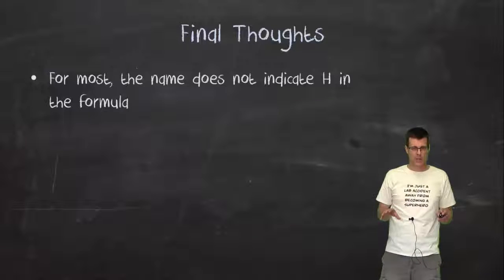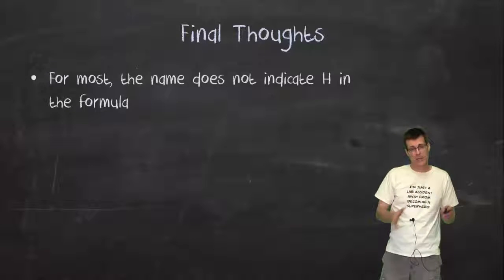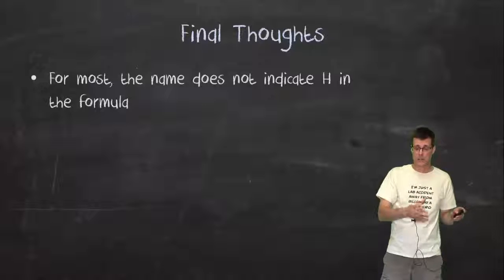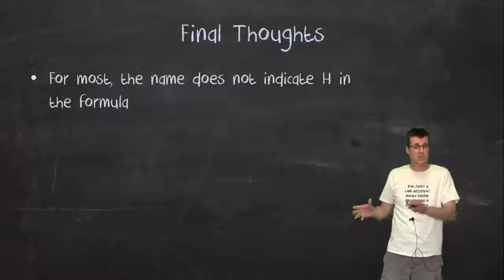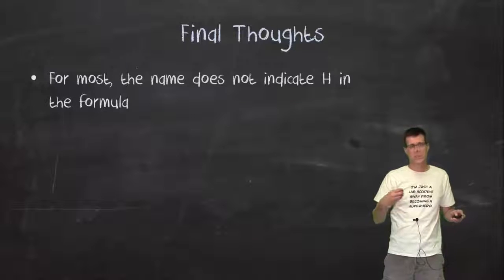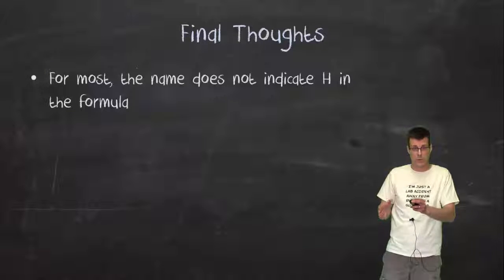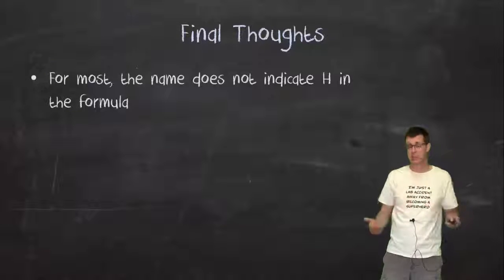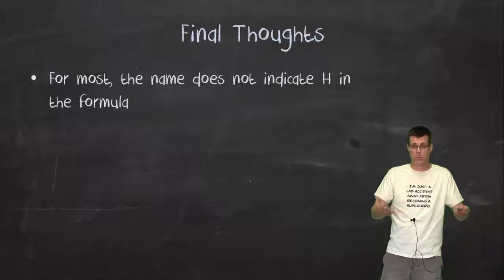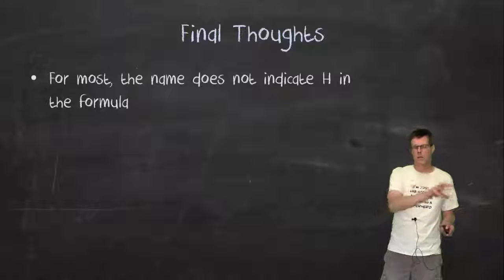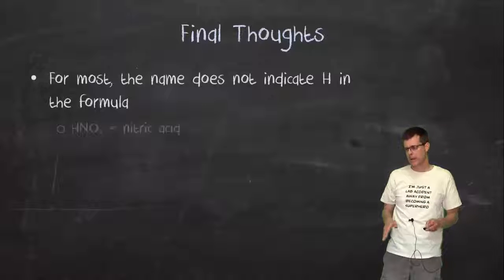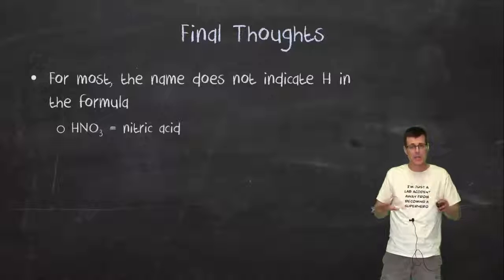In most of these acids, the hydrogen is not specifically indicated. Yes, it's true that for the ide ions it was hydrochloric, hydrobromic, but for all of those polyatomic ions it's not specifically labeled. So if you see sulfuric acid, phosphorous acid, you need to know what the ion is, but you also need to know that there's hydrogen there because it doesn't tell you in the name, unlike say hydroiodic acid. Oh, hydrogen. So you have to keep track of that. So for this one, I don't identify hydrogen as there.